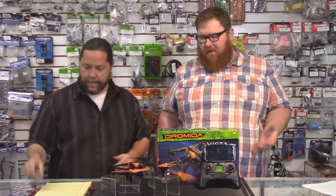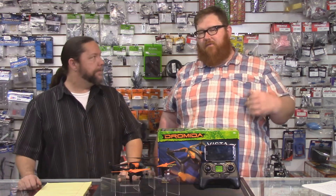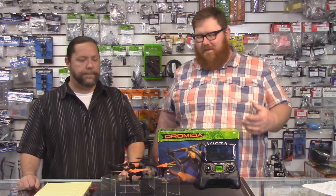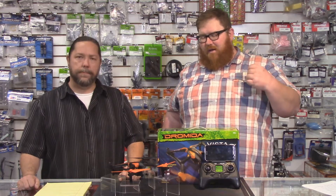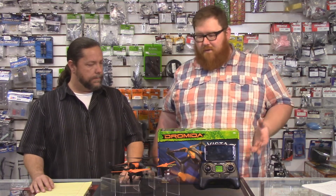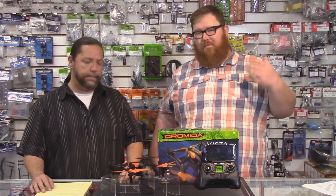When they did the Ominous and the FPV Ominous, they engineered them as separate products, so you can't go back and forth. The Ominous FPV had the camera on there with a piece of foam, it was powered by the board, and the app really stunk — it froze a lot and didn't want to connect. The Vista, on the other hand, was re-engineered as the successor to the Ominous and engineered to be one product for both models. The Vista and the Vista FPV have the same board, same motors, same gears, same props.